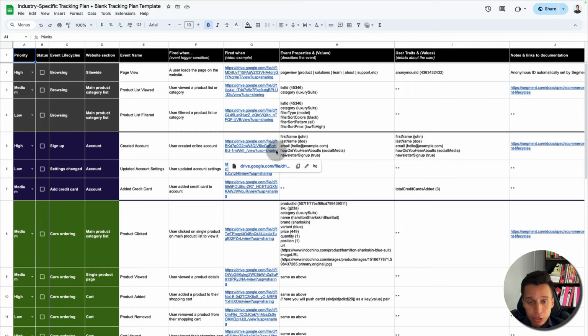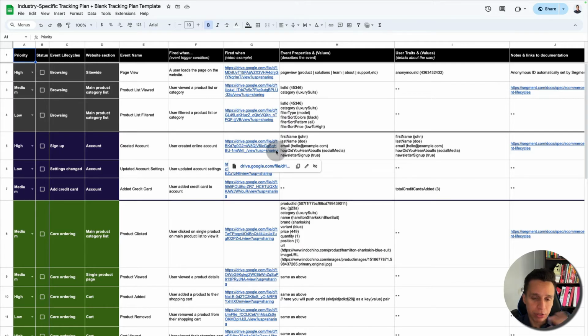A tracking plan is just a way for us to outline all the events that we need to track in our tool. You can do this in Google Sheets, you can do this in Excel, you can do this in just a regular document. I guess you could do it on a whiteboard if you really wanted to. Typically my approach is to take a product, and I want to note all the different events that users can take throughout the product.